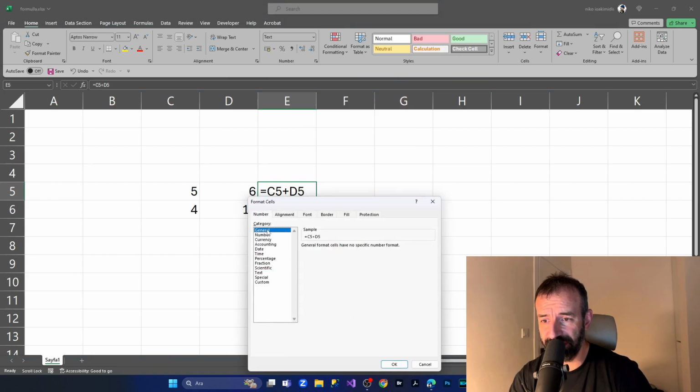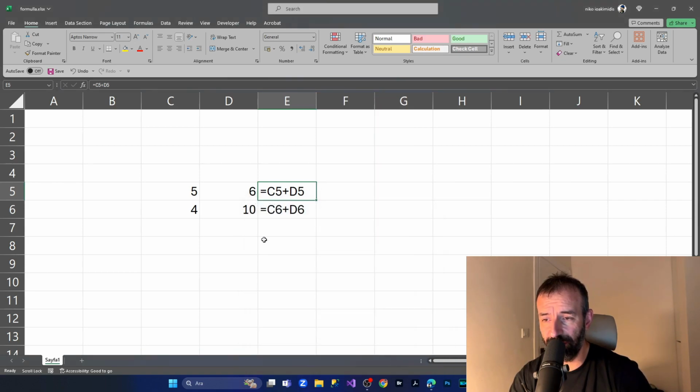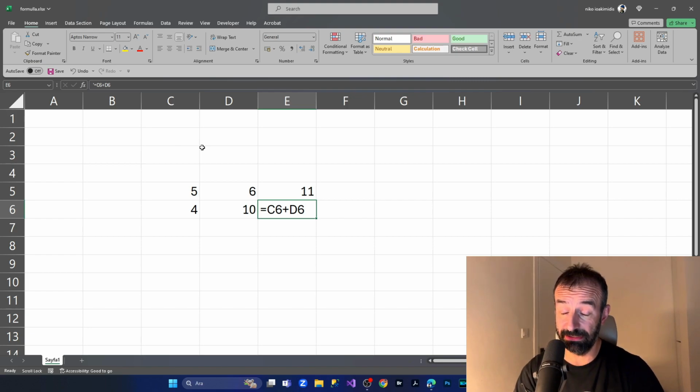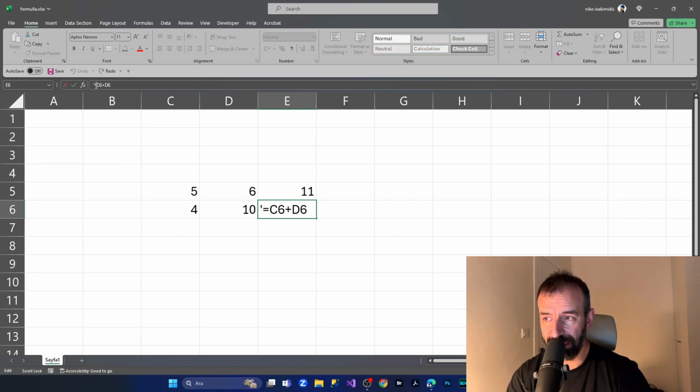We can choose General like this and press OK, or you can do it from the upper section in Home, where it says Text, and switch it to General. We're coming once again to the formula and pressing Enter, and as you can see now, our formula is working fine. But here we have to remove the apostrophe, and once again it is okay to go.